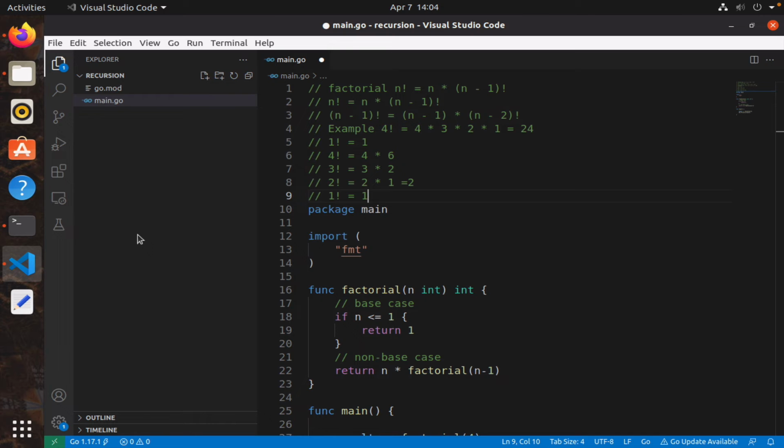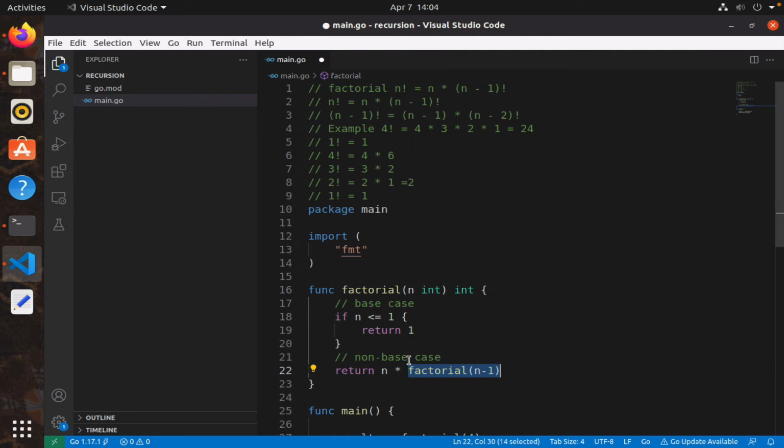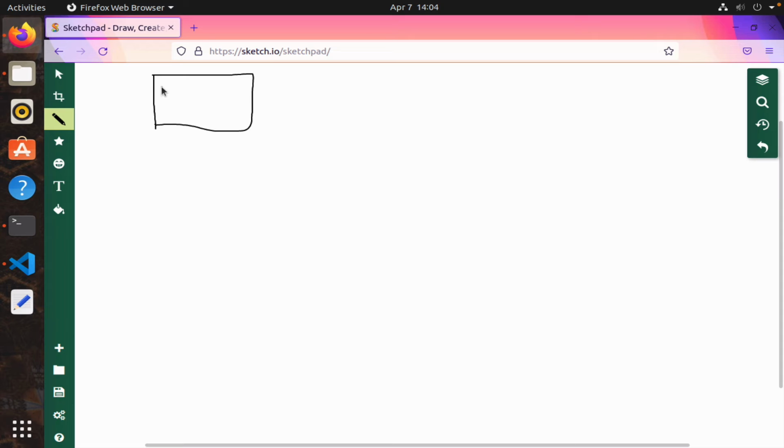If you want to trace a recursive function to see how it works, whenever there's a function call, you need to draw a box. So this is what I'm going to do just to show you. I have my main, right? And so main calls factorial 4. So result will be whatever factorial 4 gives me.